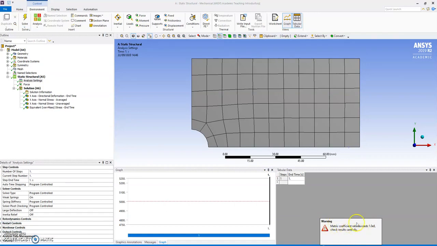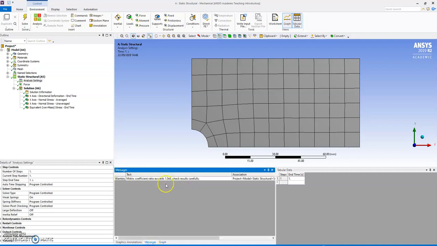So it's going to complain a little bit because of some numerical issues. It gives us some possible messages. We can check the messages. That's a warning. But yeah, no, I think it's fine. So at this stage, I'm going to stop this video, and in the next video we are going to look at refining the mesh and improving the convergence to check whether we can actually trust the results that we have obtained. Thank you very much.